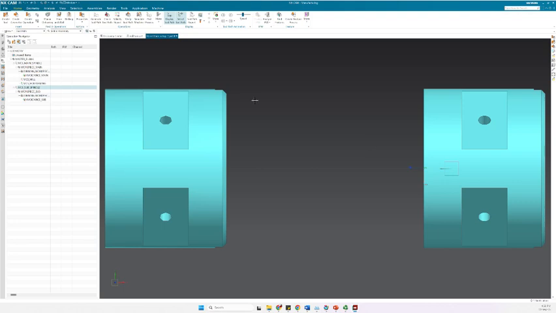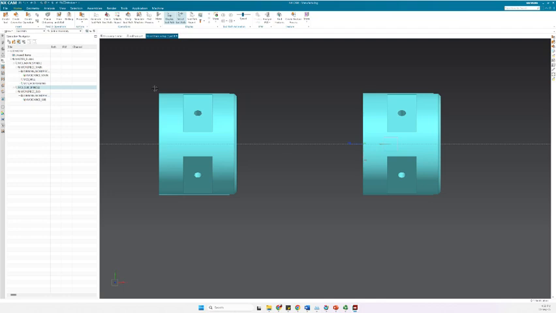Next step is to define the blank geometry, raw stock geometry, which is in this case just a simple cylinder. So in that case, I can just go to the geometry and create cylinder, or I can just type it here.